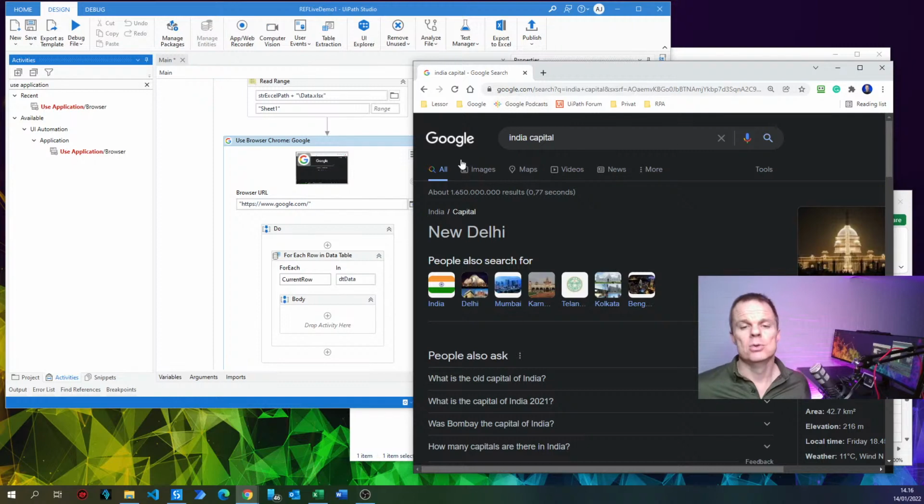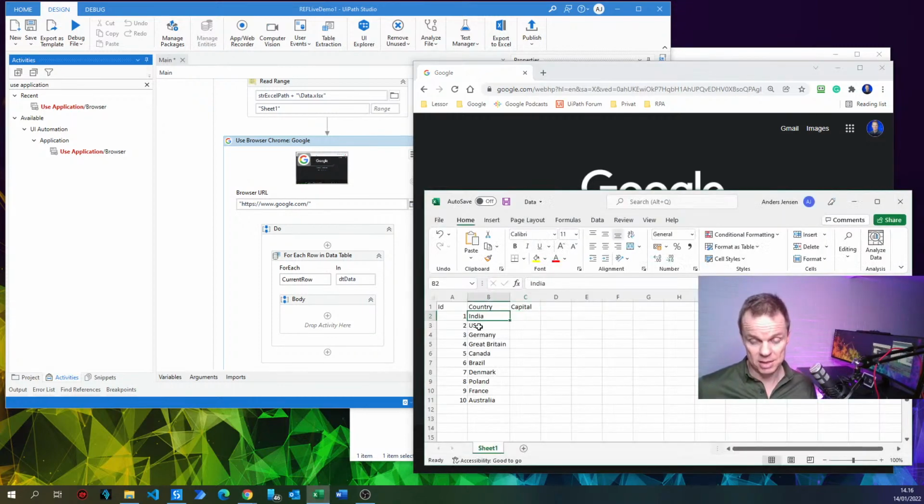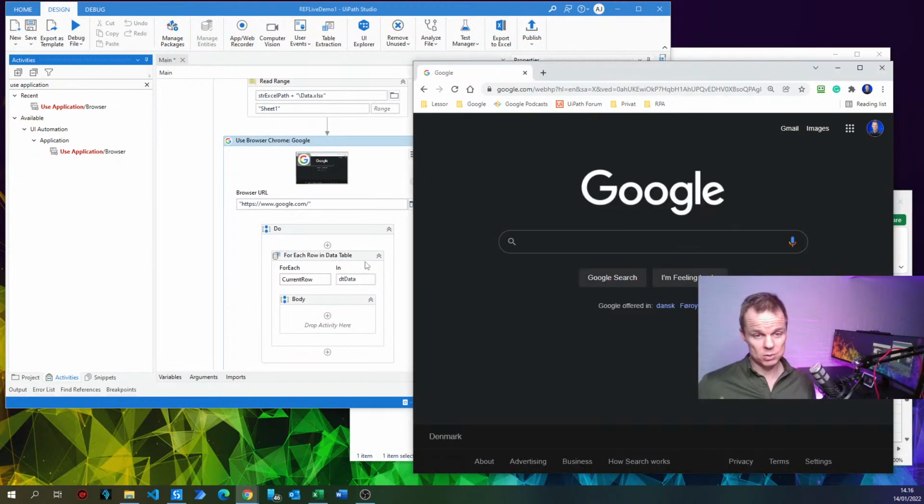So here we will do these Google searches. It's always good practice to make sure that we are on the front page for each transaction. Whatever robot you build, make sure that for each transaction, our transactions here, that are these ones here, always make sure you go to the front page, whether that is a browser or an application. We want to be sure of that. Why? Well, then we can create the most stable automation. We know where we are every time.